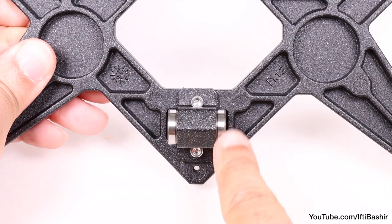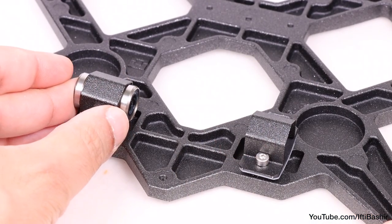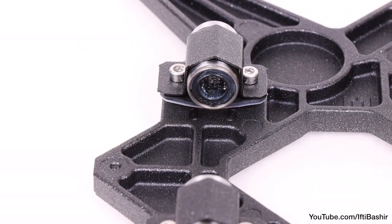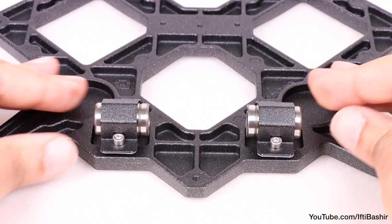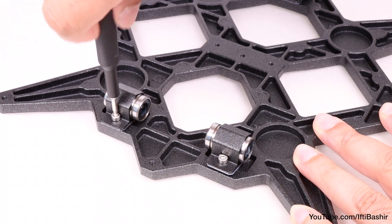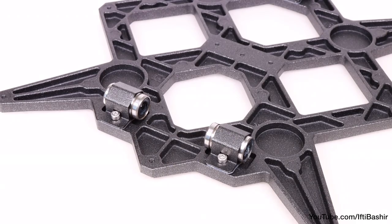Double check bearing position to ensure it's centered, as well as orientation. We're going to repeat the same process on the opposite side, so place the two bearing clips into position before pushing the bearings into place. Orientate the bearing so that the row of balls are lined up correctly — this ensures the rods that go through the middle rest on two rows of balls rather than just one. Unlike the previous bearing, position the bearings closer to the center of the wire carriage; the bearings shouldn't touch the edge of the pocket. Proceed carefully and make sure both bearings are as close to the center as possible and do not touch any pocket edge. Maintain the bearing position and slightly tighten the screws, just enough to maintain position and orientation. We will tighten the screws firmly later on.